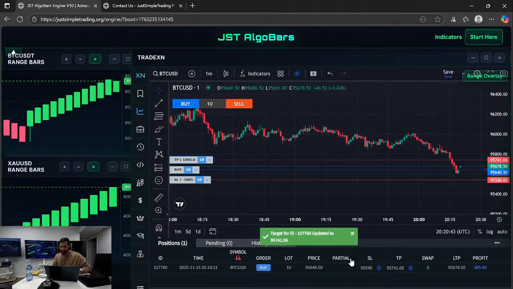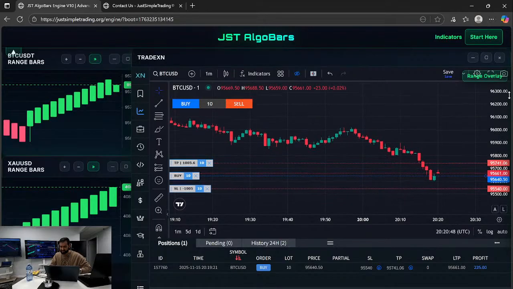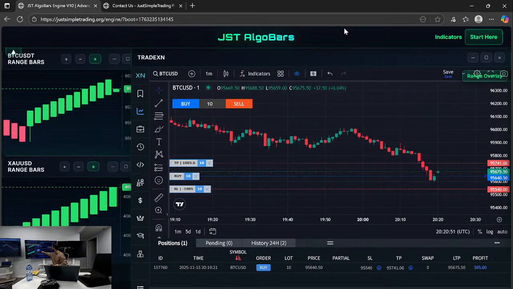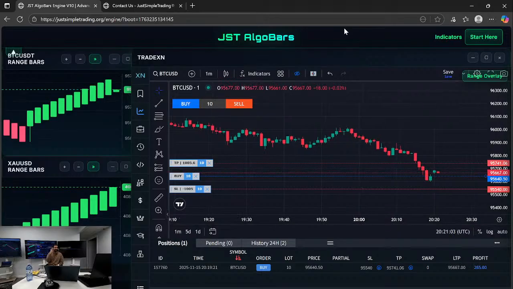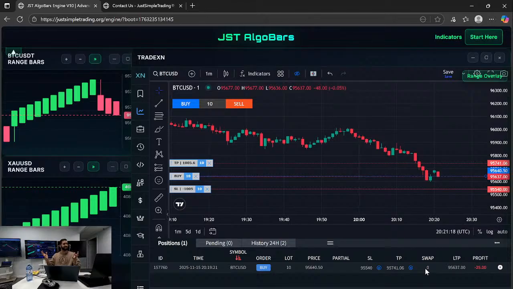So as you guys can see, our stop loss and take profit is 100 points above and below our entry. Right here was our entry. We did a buy trade right there. So you guys see how on the range bars, we saw the exact reversal before the market started to go up. I didn't have to do any technical analysis. I didn't actually have to do any analysis at all. We just saw that the trend was changing. The trend was reversing. So when it goes from red to green, I'm looking for a buy. When it goes from green to red, I'm looking for a sell. So there we go. And now we're just going to let this trade ride out.